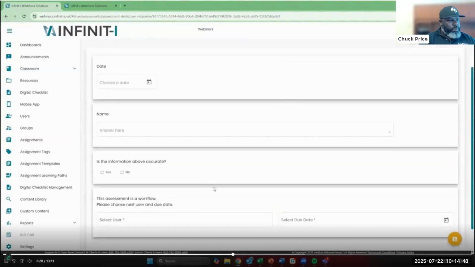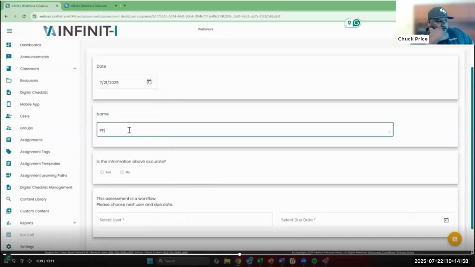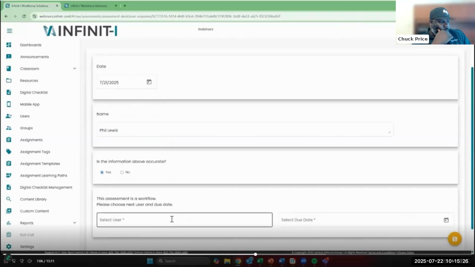And here's all the information that we need to fill out for this particular checklist. We have our date picker here. Select today. We have a fill in the blank type of statement here, so I'm going to type in my name. We have several different types of statement types, by the way, approximately 14, 15 different types that we can utilize here. I'm going to go ahead and just finish filling this out.